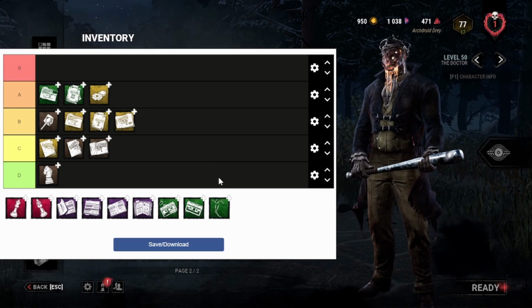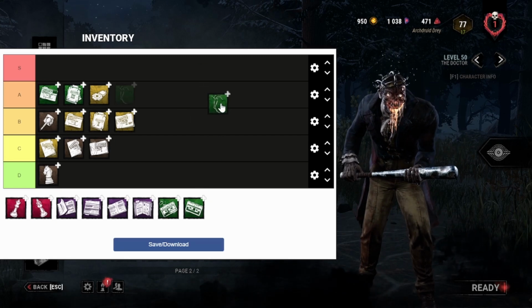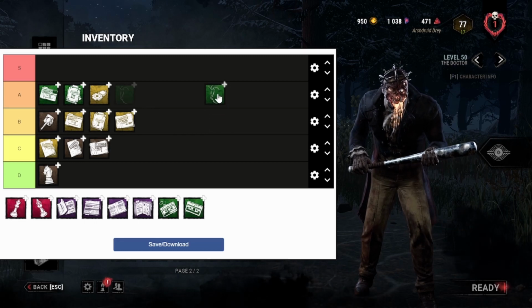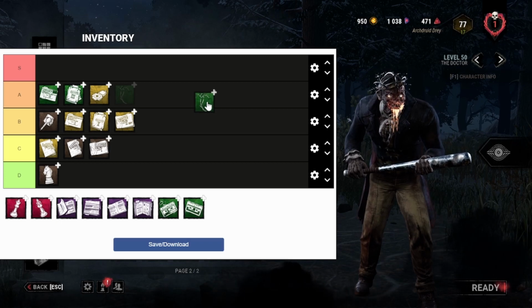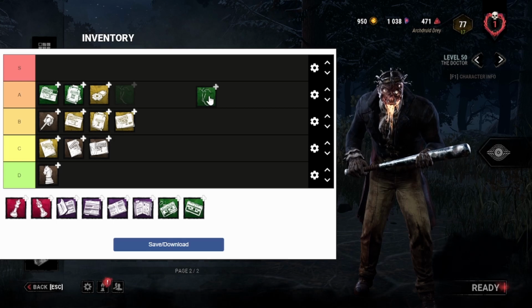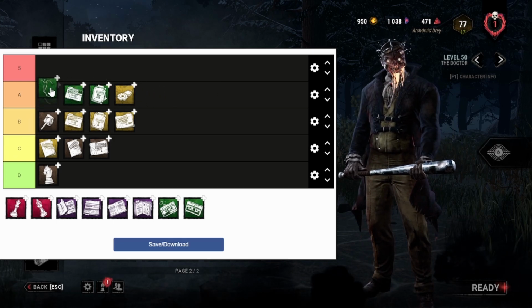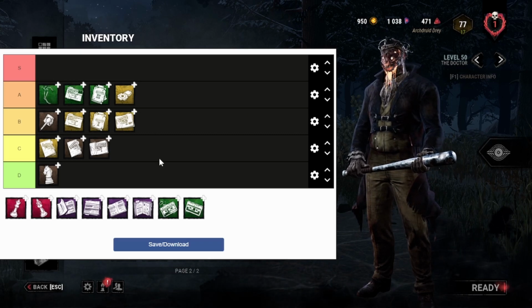I'm putting it straight up into A tier, and we move on to High Stimulus Electrode, one of the last of his basic range add-ons that he has in his kit. This one, however, increases it by 4 meters instead of 3 from the Polished and 2 from the Moldy Electrode, putting it straight at the top of A tier.